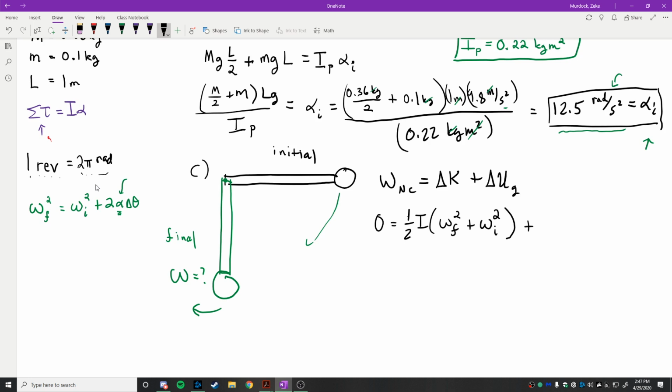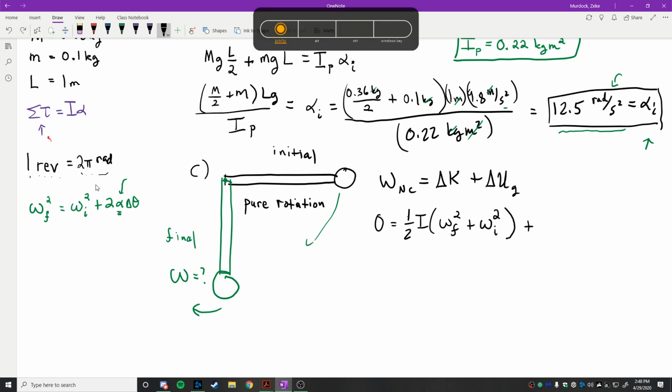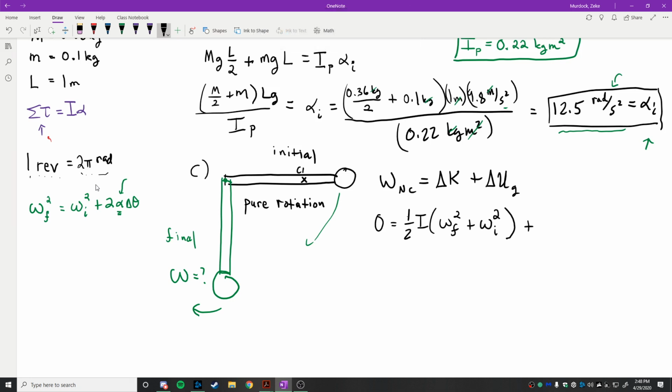And then there's going to be the gravitational energy, which is also going to be kind of complicated, so I'll wait a second on this. So the thing is that this system right here is undergoing pure rotation. Okay? It's pure rotation. Its center of mass is moving. Right? Its center of mass has moved. I didn't even draw that in the right place, did I? The center of mass of the system is actually going to be closer to here, isn't it? Because you've got that mass on the end. So the center of mass moved, but the way the center of mass moved is it's only along a circular path, right? Does that make sense?